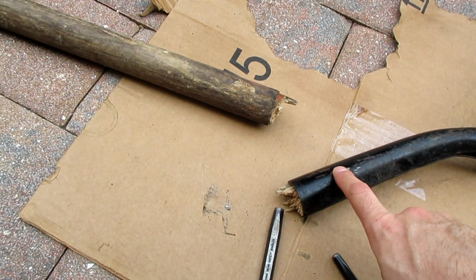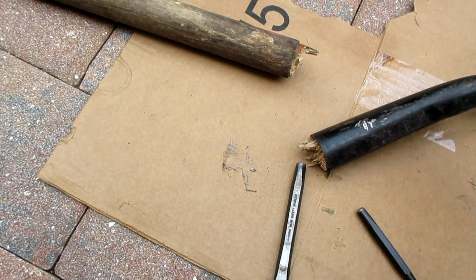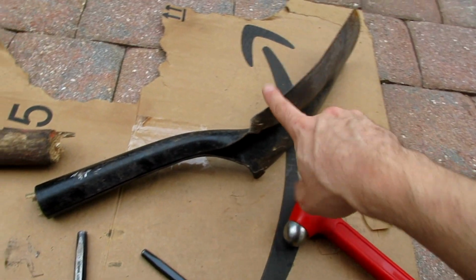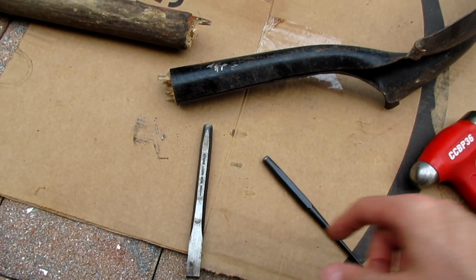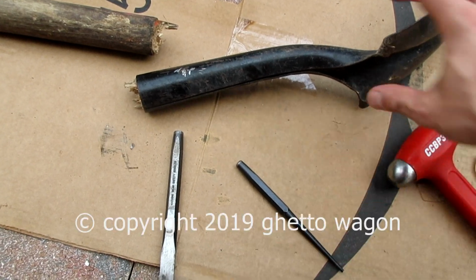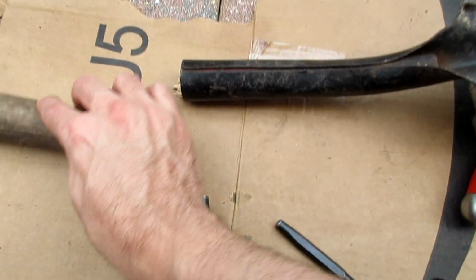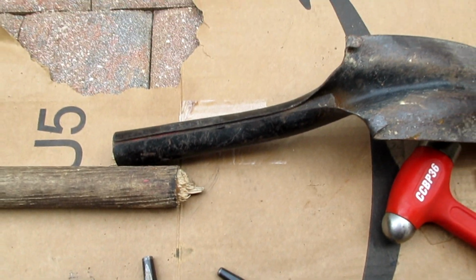I figured I'd make a video. If you do this on your driveway, make sure you use cardboard so you don't smash her. That helps. Don't nick up your driveway hammering it out. Cardboard. And collect your metal pieces. You don't want to run them over. So let me knock that out. This should be 48 inches. We measured it. And a 9-inch shank where it kind of tapers down over here. I think it's 9 inches.